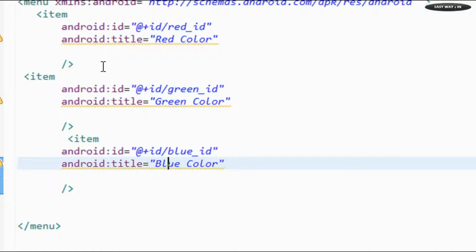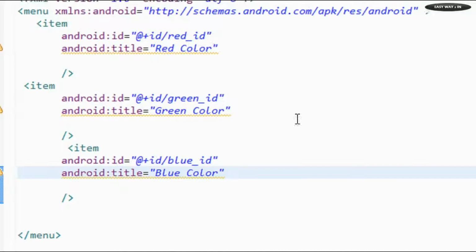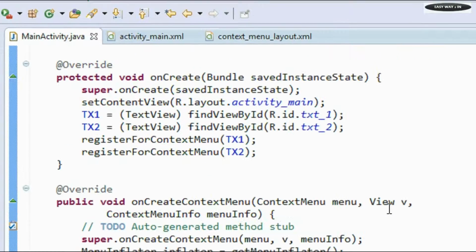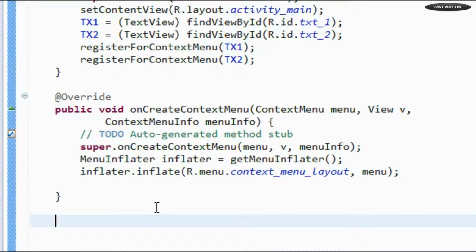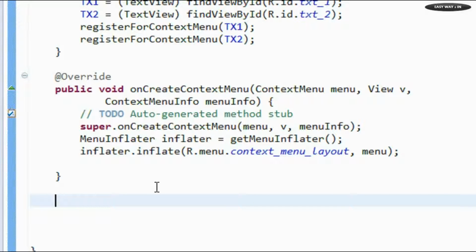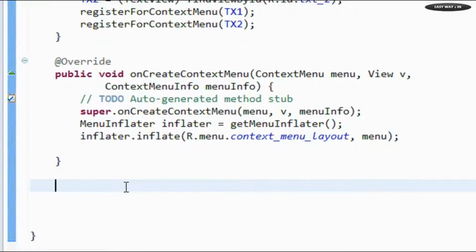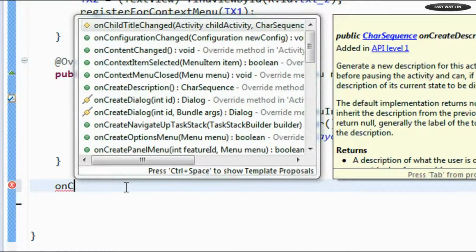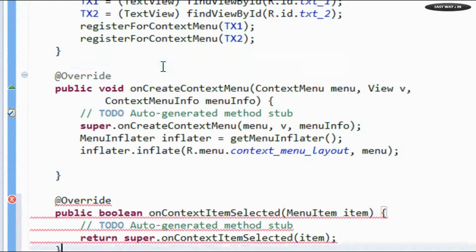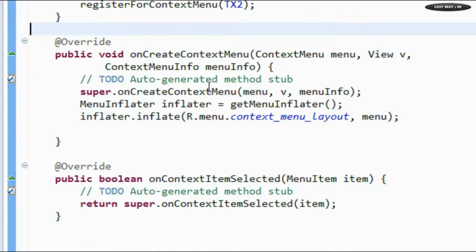Here I need to change the font color of the text view using these context menus. That's why I changed the items like this. So now go to the MainActivity.java file. For handling the click events corresponding to the context menu, you need to override another method called onContextItemSelected.